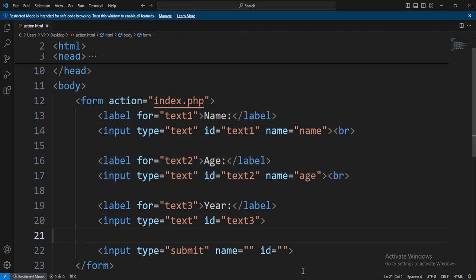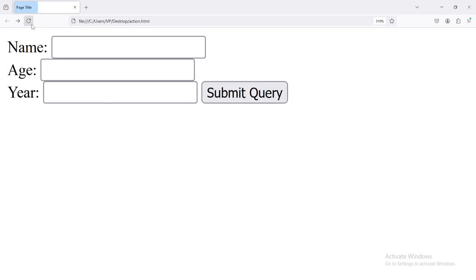So let me show you how it works. Reload your document. Now we have our submit, right? Now let's write name Anwar. Let's write something again. Now this one will go, this one will enter, but this one will not go anywhere. The reason why I said this one will not go anywhere is because we did not specify any name attribute inside the input here. So now let's submit it.